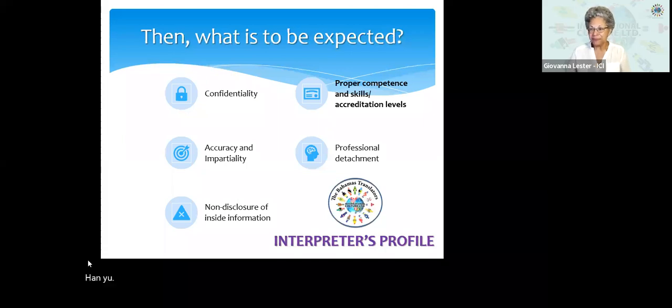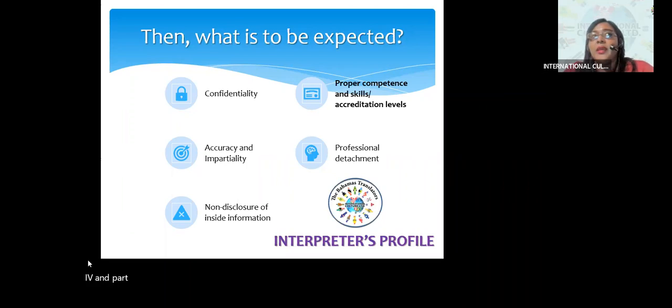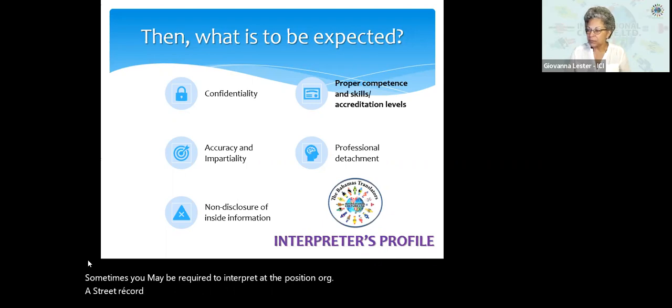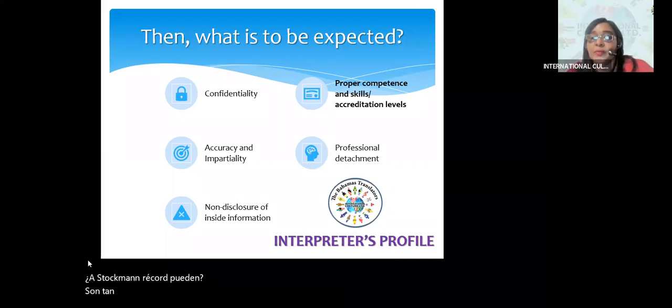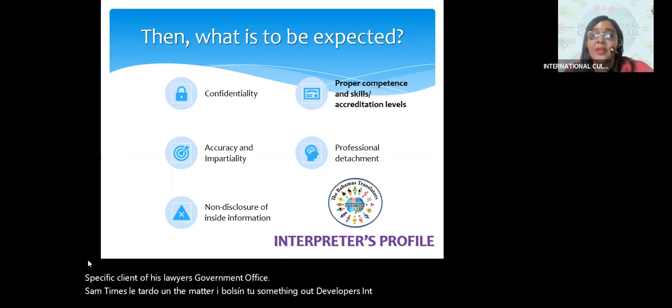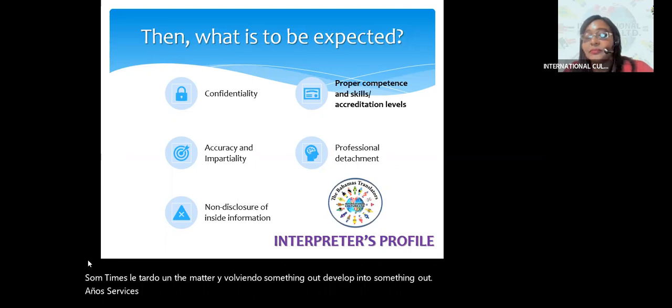You will be part of a case on two sides of the case or the matter. It has happened in our team. Sometimes you might be required to interpret at a deposition or a statement record. But then sometimes you are required to interpret assisting a specific client, office, lawyer, government office. And sometimes later down, the matter evolves into something else, and your services may be required. Again, it happened in our office.